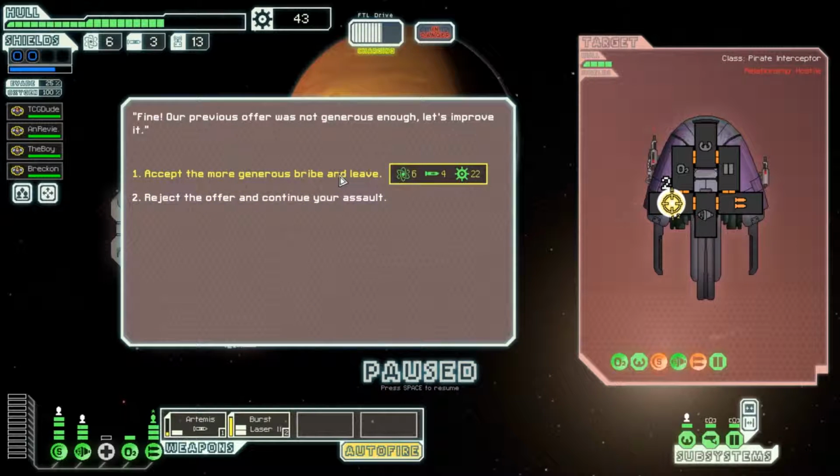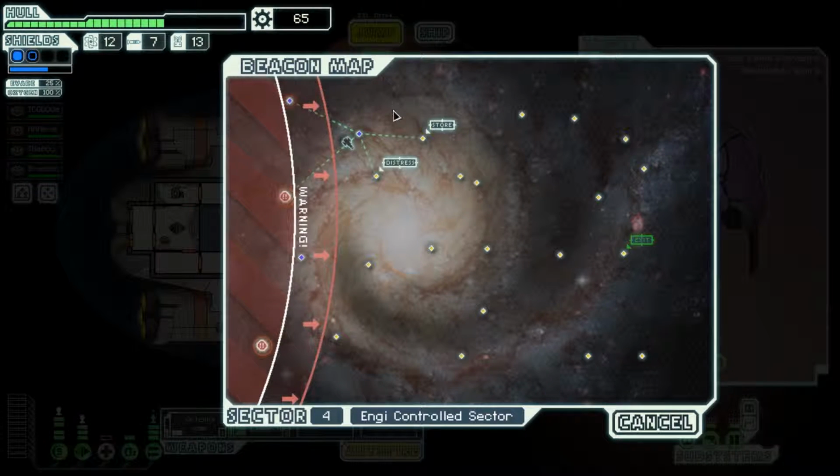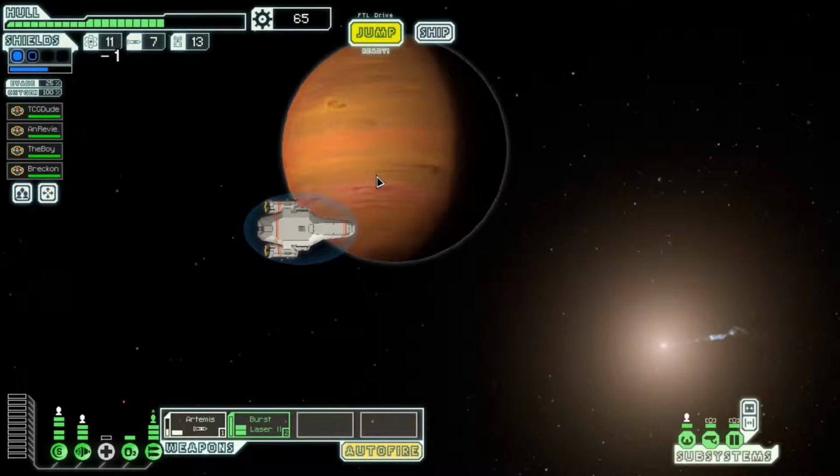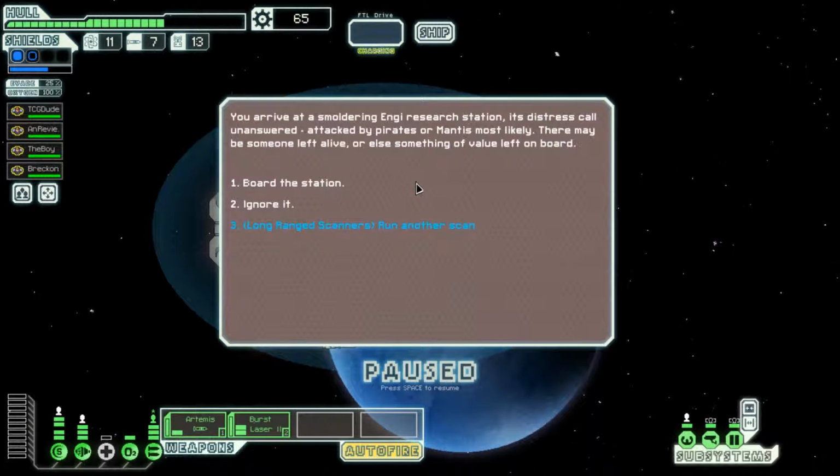Accept their more generous bribe and leave. 6 fuel? That's not bad. 22 scrap. Yeah, let's do that. Go through a distress beacon here, and then hit up another store just to see what they have. Long-range scanners. Run another scan.